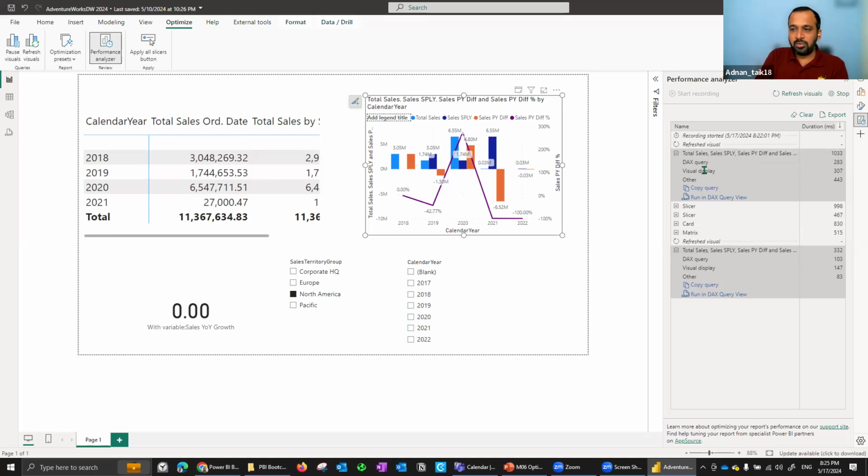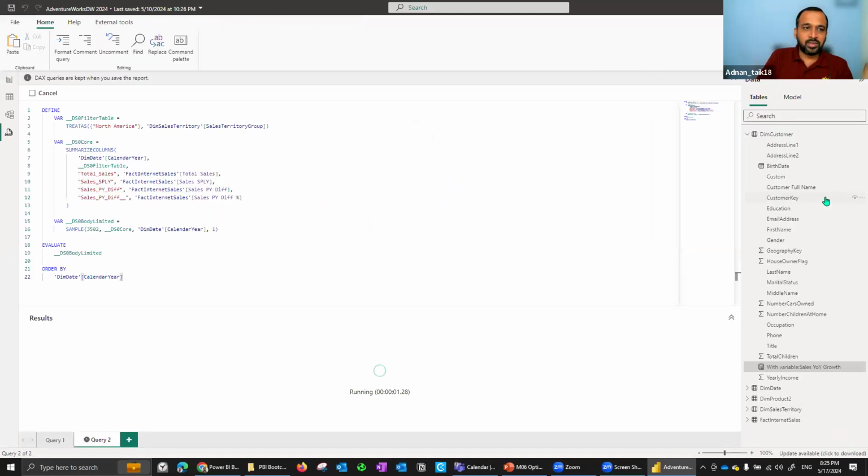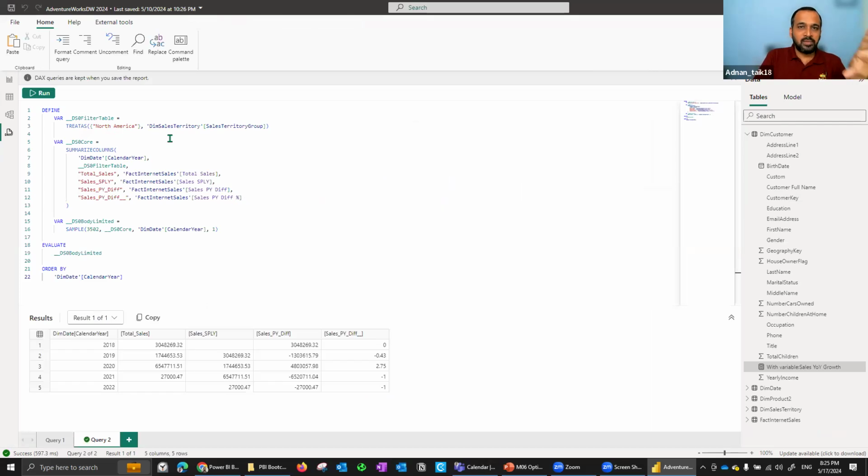So for example, if you have low performance, then you can just copy this query and look into DAX Studio for that. But now they have given an option for DAX query view. So you can just click on this icon. Then it is going to open up the window of the DAX query from the left side. And you can see it has also generated a DAX query for us. Even though the DAX query we have used is not the same, this is the way this formula engine will generate the query and display it on the visual here.